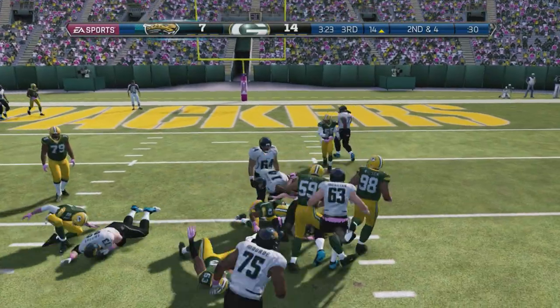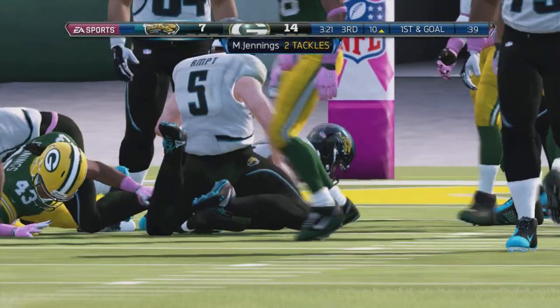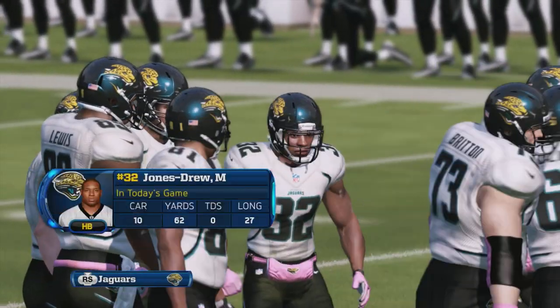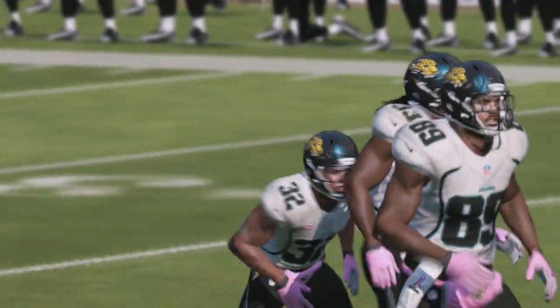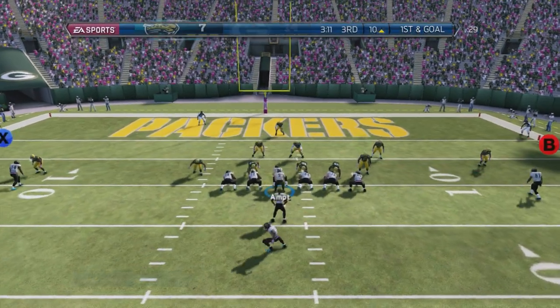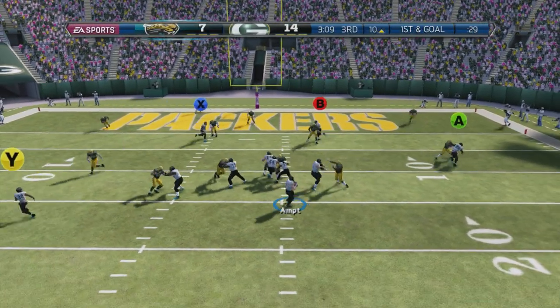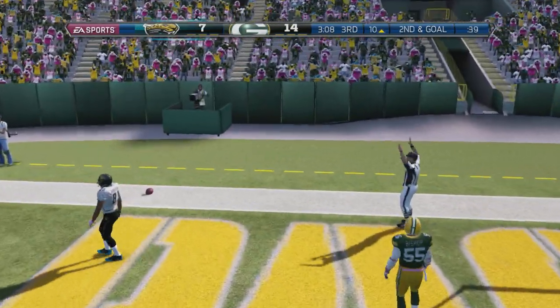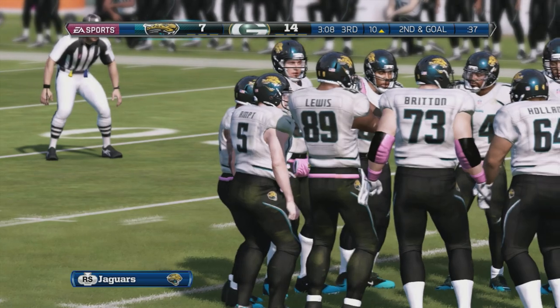Spinning out of trouble. These first downs add up. It's like body punches in a fight. You keep hitting guys to the body. They get tired. They give up. That's what's happening to this defense right now. The offense ready to take advantage of this golden opportunity from the red zone. Thrown incomplete. Number 81, the intended target.